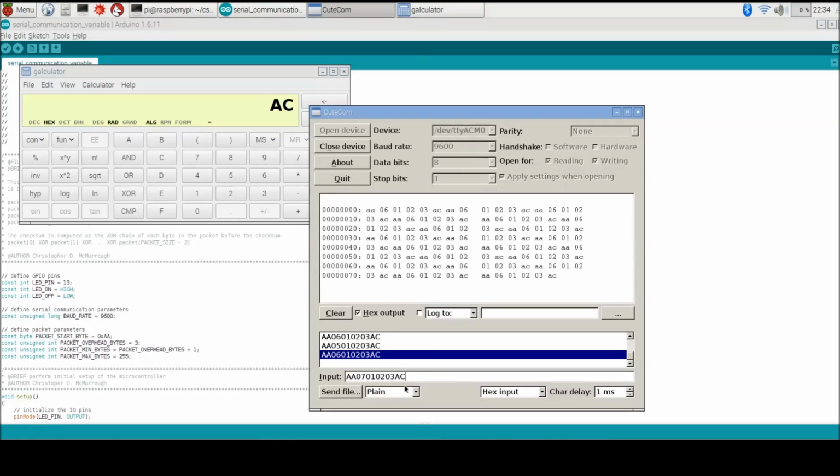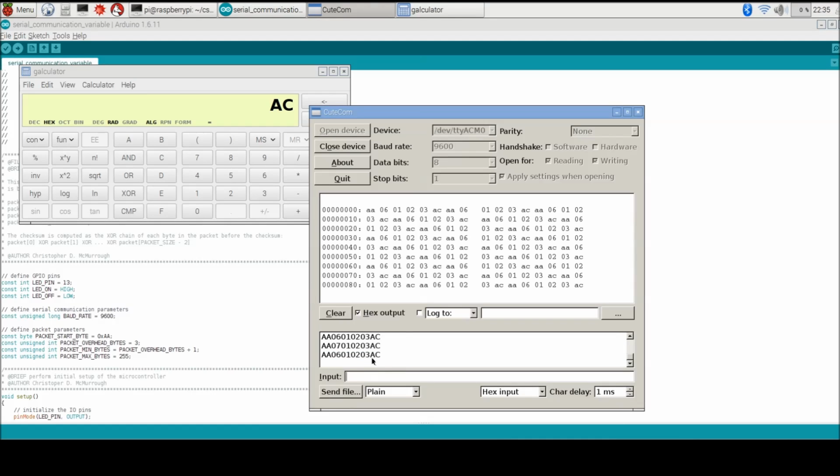So if I send this, I shouldn't get a response, and if I send it again, I should also not get a response. Because what happened there is that it thought that the next hex AA was the checksum for the packet that it was listening to before. So at this point, it grabbed this hex AA and then it ignored it because the checksum was invalid. And then it grabbed 7 and it was thinking that it should be looking for a hex AA and that didn't match. Then it grabbed 1. That was not hex AA, so that's also not the beginning of a new packet. 2 is not the beginning of a new packet. 3 is not the beginning of a new packet, and neither is AC. So then if I finally send a valid packet again, I should start getting responses again.